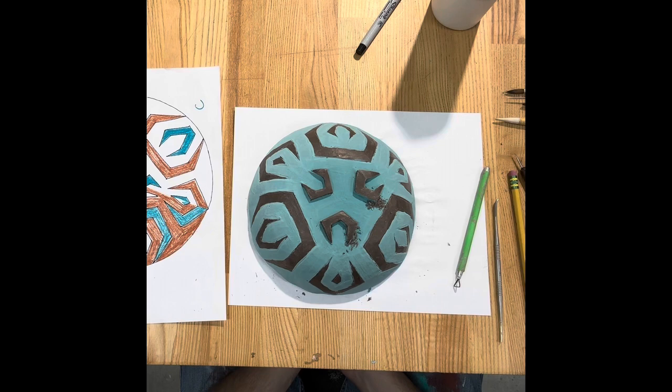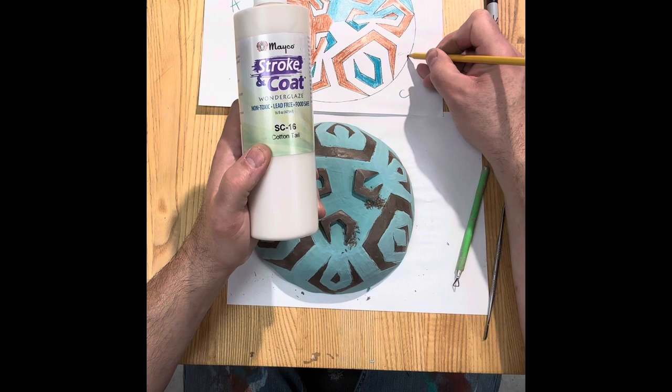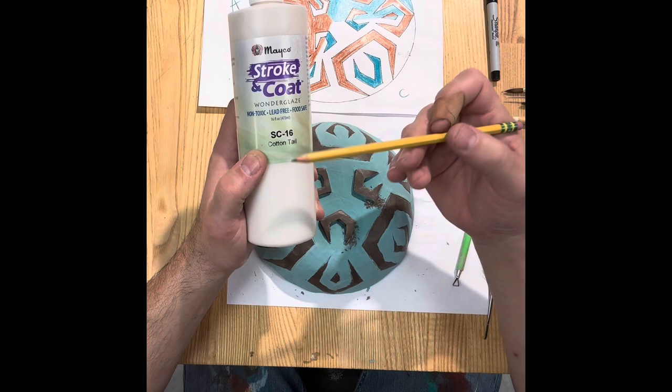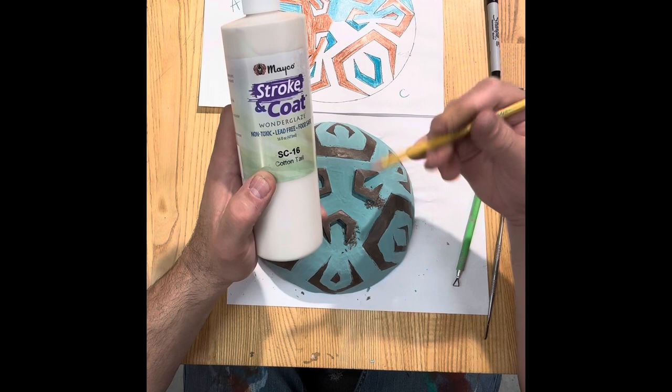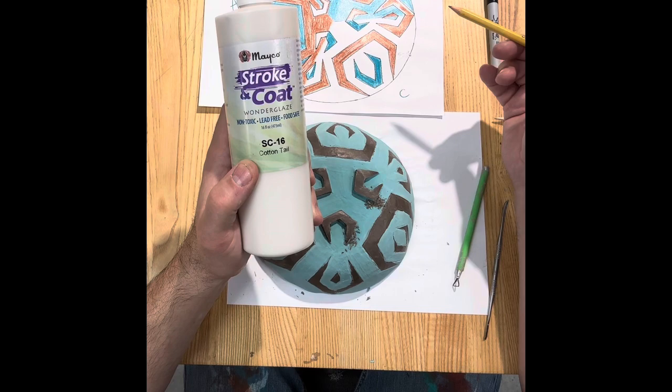I think that's it. Oh, one last thing. Your design, the glazes you chose, I went ahead and wrote down the code number, just instead of writing down the whole name. I just wrote SC16, because Cottontail is one of our whites, but we also have Antique Lace and a bunch of others that have different names. And when you come back, especially if you're gone for a couple days, you might forget. And so I'm writing down the code for each of the colors that I used so that I don't forget.